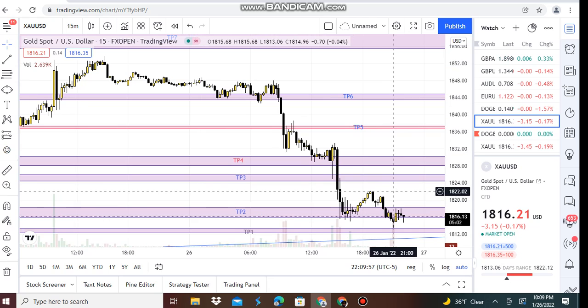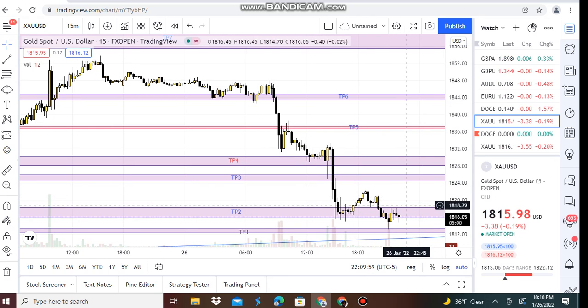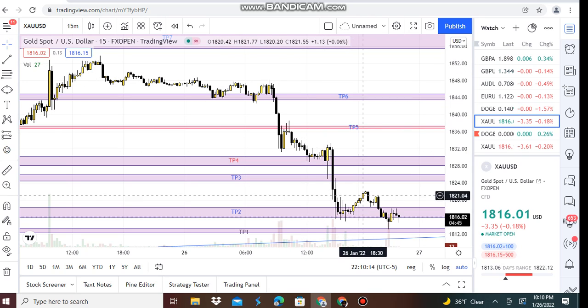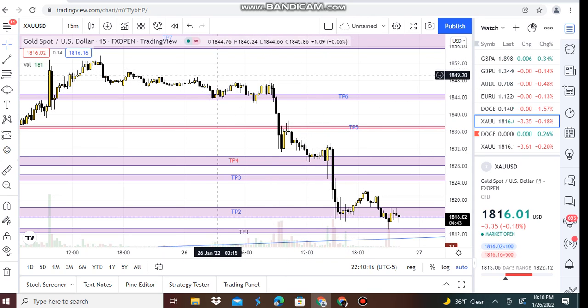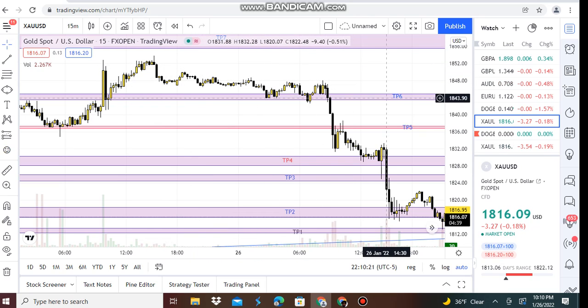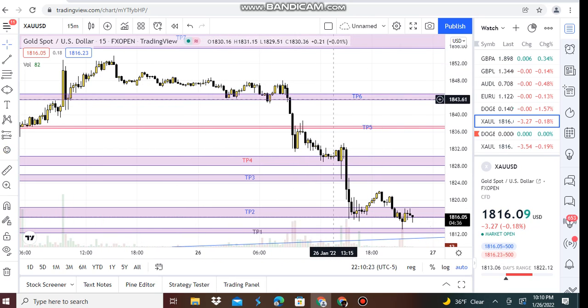I know this is more advanced, but like I said, I feel like y'all are good now. So this is where we're at right now. Go into the 4 hour for more confirmation, and then once you get confirmation on the daily, the weekly, and the 4 hour, then you can scroll into the 15 and the 5 minute for entries. As you can see, more structure, and you can look for entries on these levels on the 15 and the 5 minute.